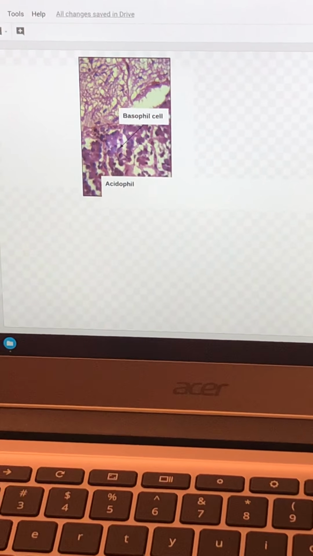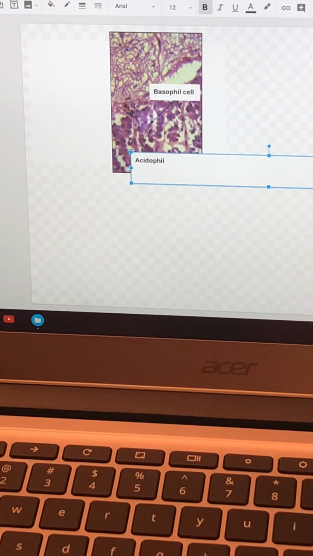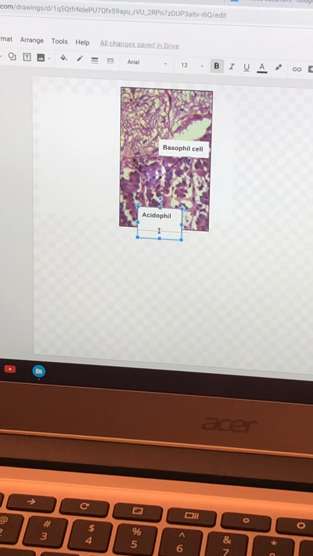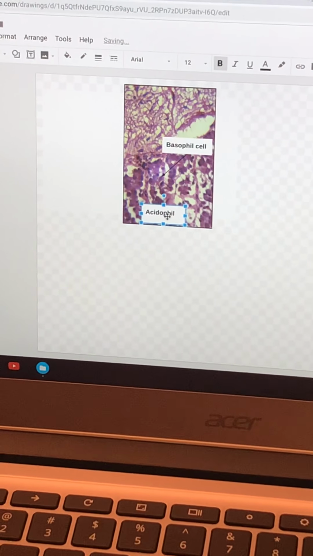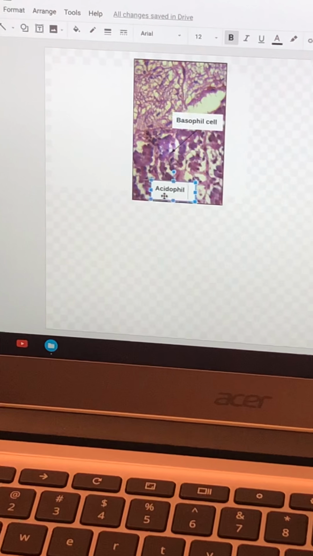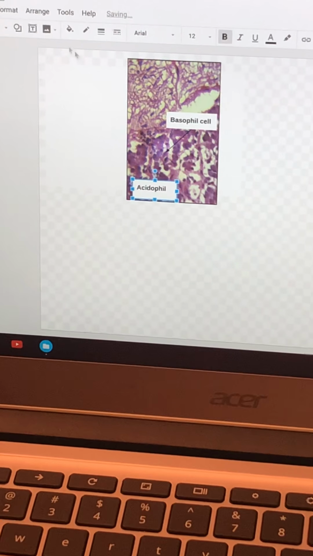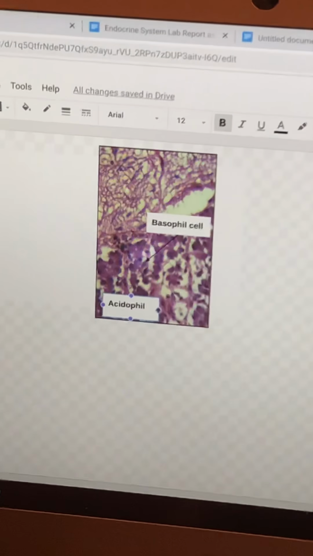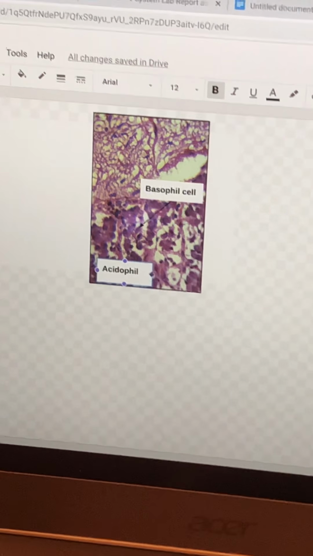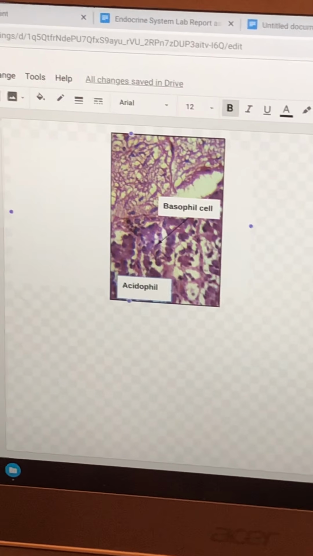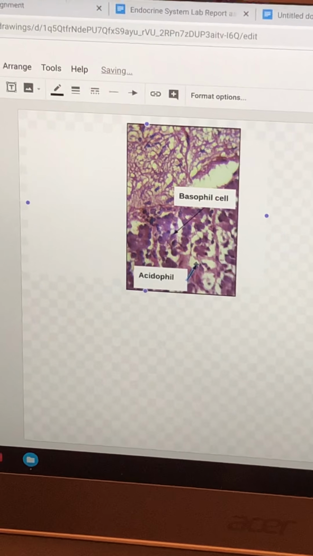cells. So then I click on my box again and bring it in to make it smaller with the arrows, both on the bottom and the sides. So this text box is okay right here. I'm just gonna move it over a little bit. And then go to the arrow, choose the arrow. Now, wherever you want your arrow to point, you're going to left click and then drag the arrow to where you want it to point.